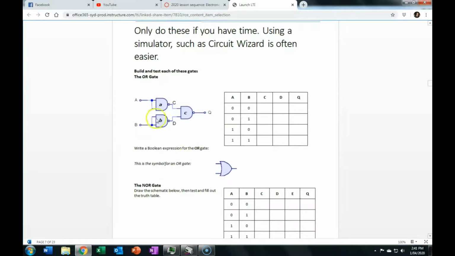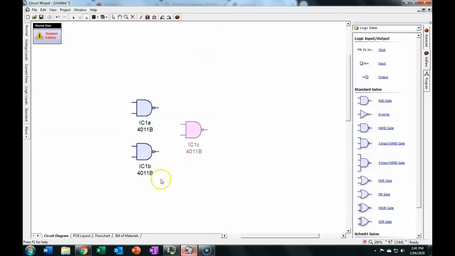So looking at the connections here, you can see that the 2 inputs of these 2 gates are connected together. Just clicking on the pins, you can see that I can connect them together, and also the outputs of the first 2 gates were connected to the inputs of this 3rd gate here.